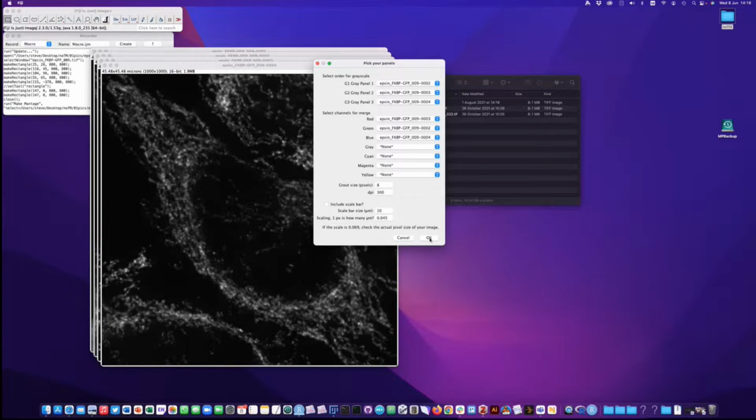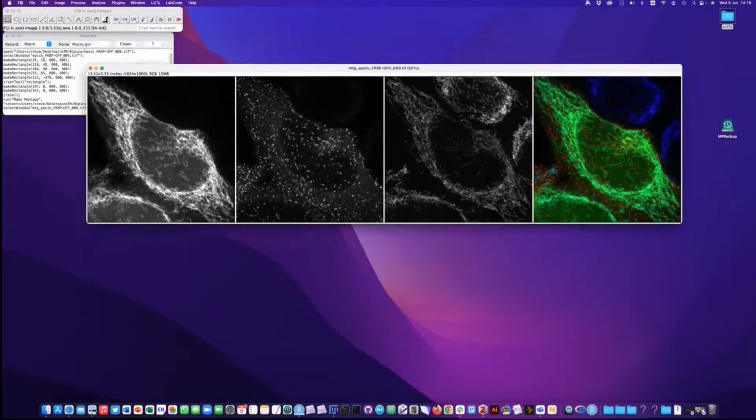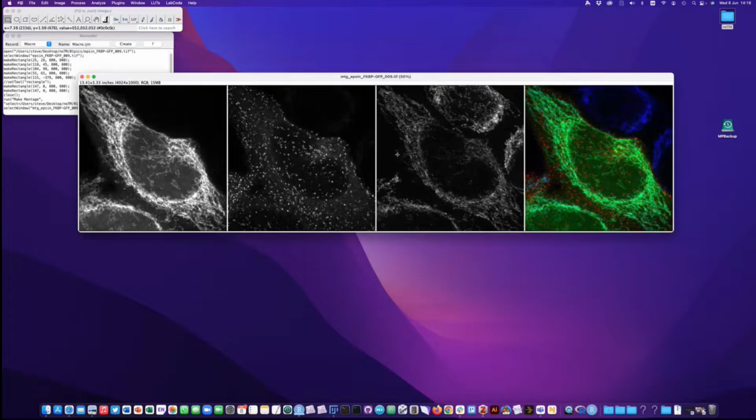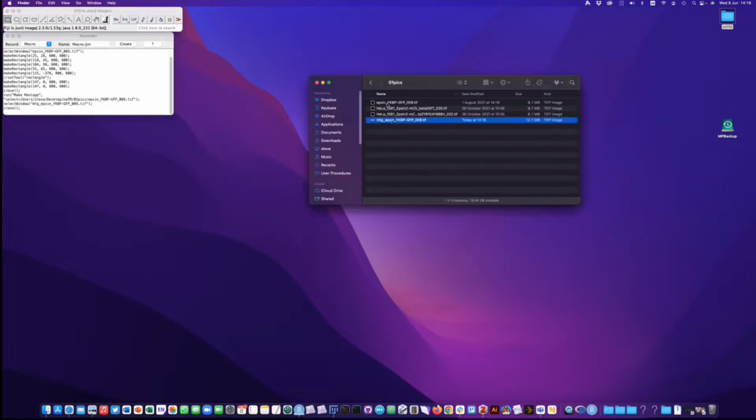Okay, so if I click OK, we get our montage, and it's a TIFF, it's at 300 DPI, and it's in RGB color space. So this is good to go and put into Illustrator if we just wanted one montage. But what we want to do is make several montages. So it gets saved, by the way, back where the original file was.